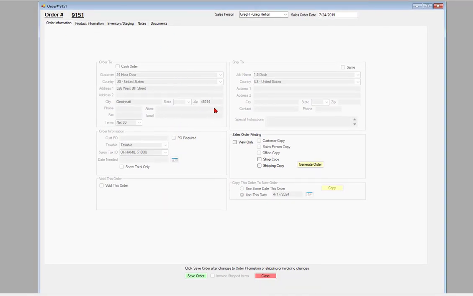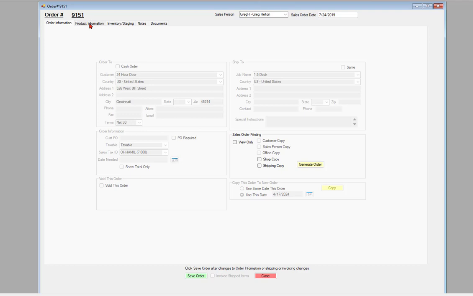So let's say your shipping department's doing this, they can't make any changes to the sales order. They can print out copies right here of the sales order, or shipping copies, things like that.